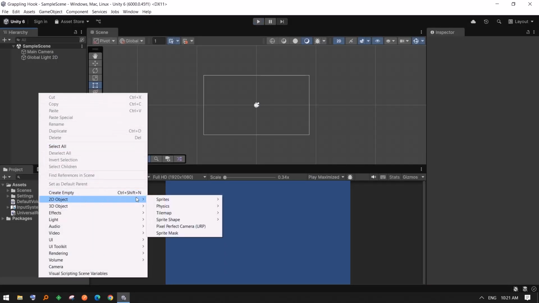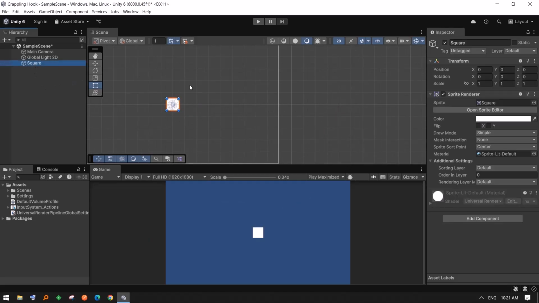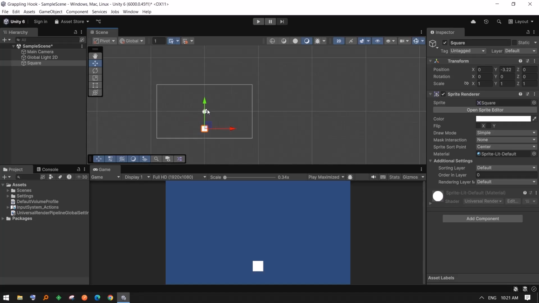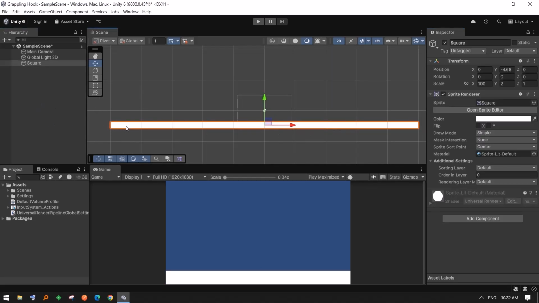First of all, I'm gonna create a square sprite for ground and walls. Reposition and rescale the square. Duplicate this ground and create the walls.